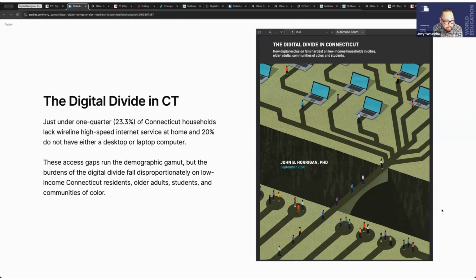This aligns with the NDIA definition, that this divide falls disproportionately on lower income residents, older adults, students, and communities of color.